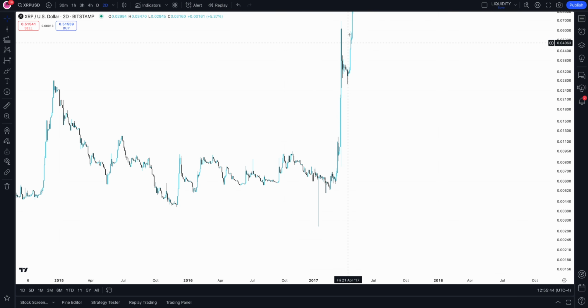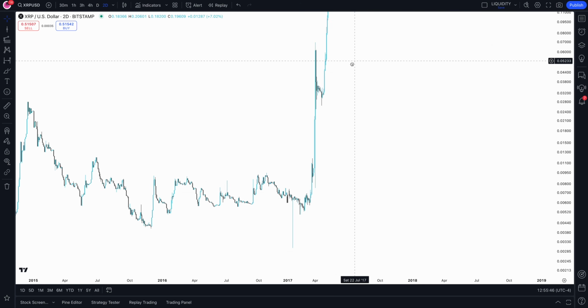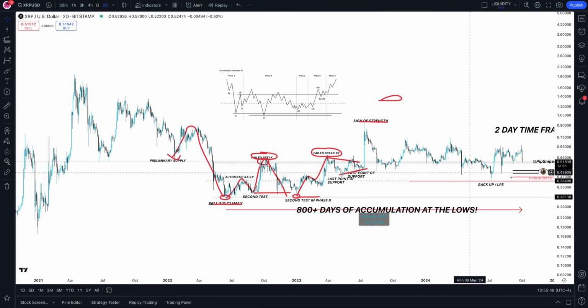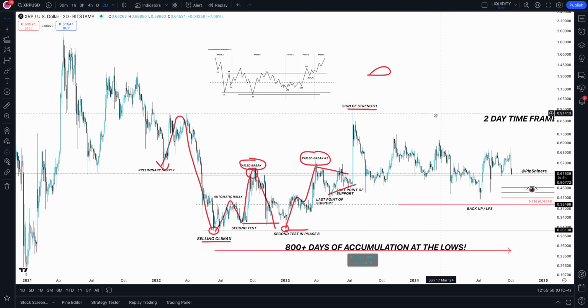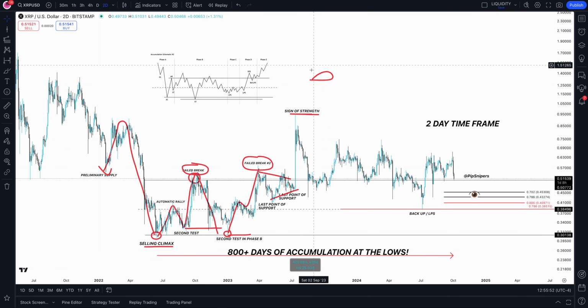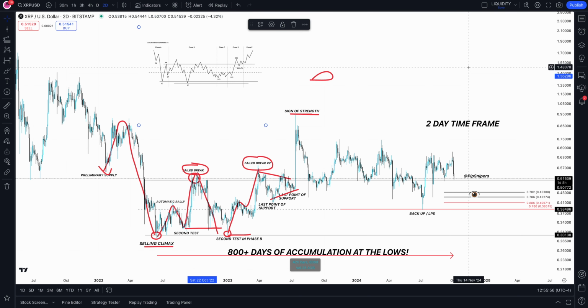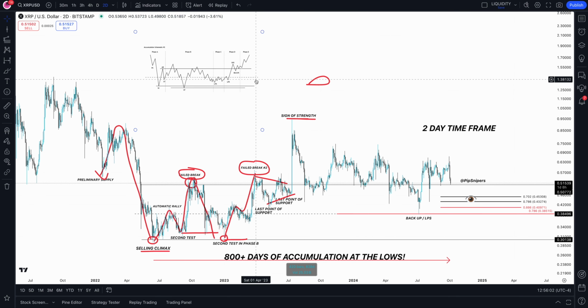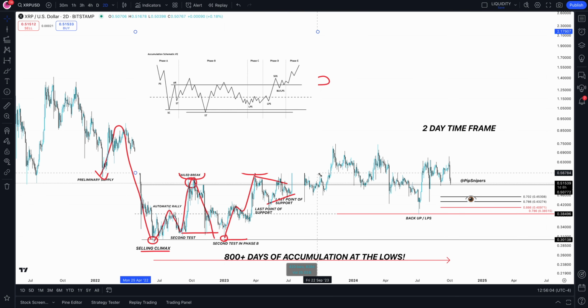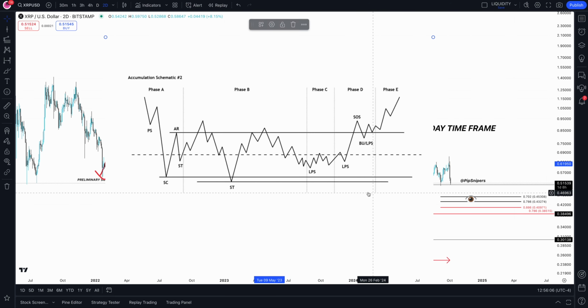You see how explosive this was? And you actually have more accumulation over here than you did back in 2017. So it's more likely that god candle type structure will play out for the wave 5. Okay, now zooming in over here on this diagram of Wyckoff accumulation, right? We're right over here in this backup phase, and we're just chopping around here.